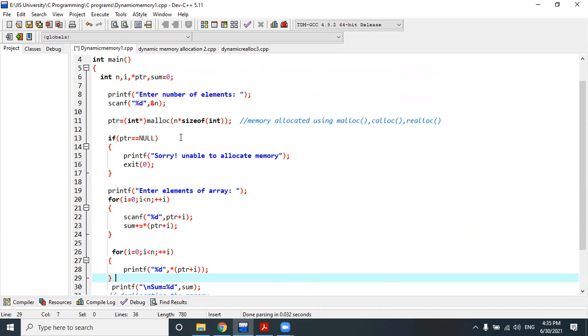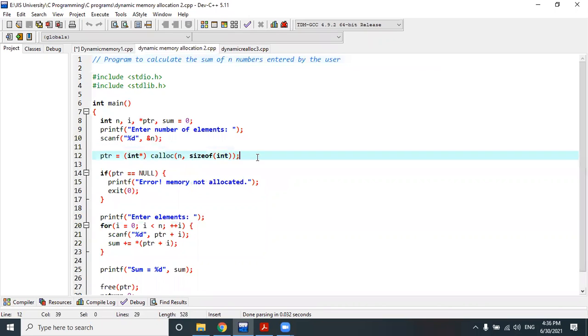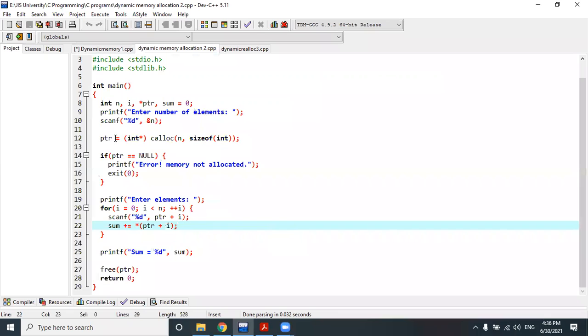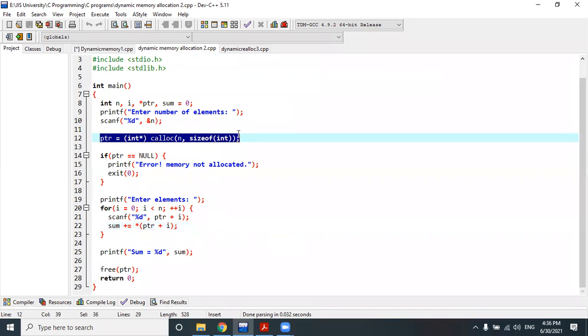Okay. This is the malloc function. In a similar way, you can do the calloc function. Only the difference, the rest of the code is very similar. The only difference is the definition of calloc. In this line, the difference stays. The rest of the code is very similar with malloc.